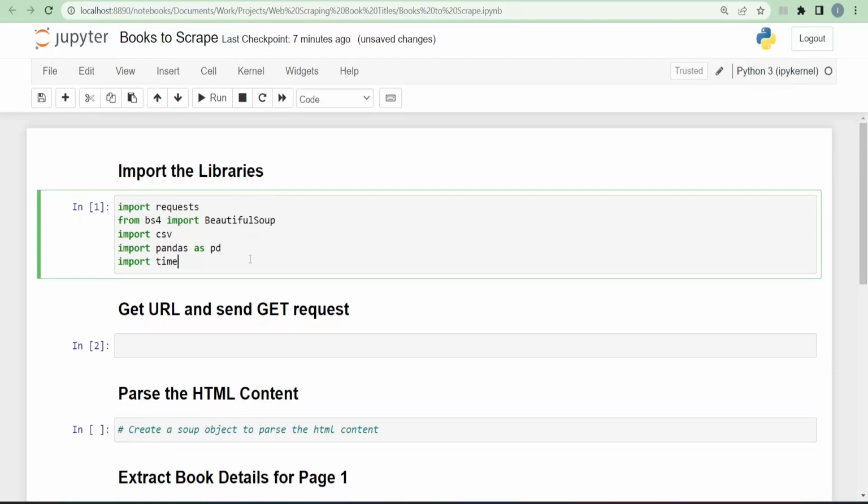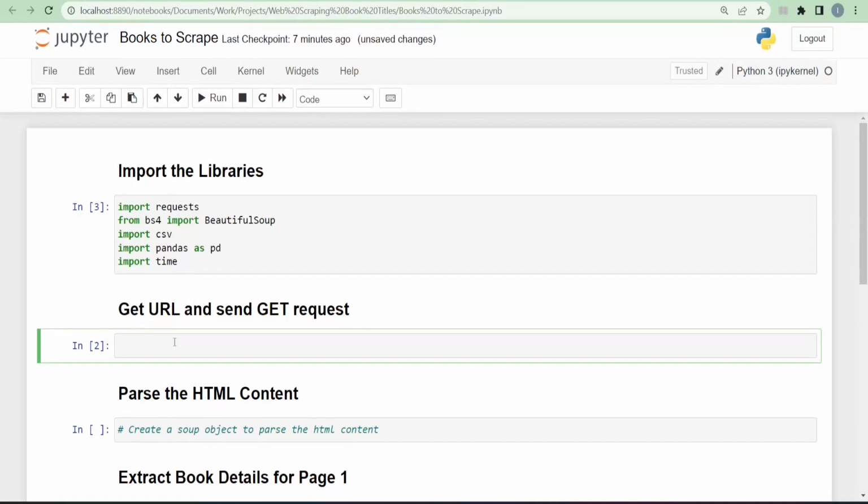After you import everything you're going to use, you press Shift Enter and it will run the cell. The next thing you're going to do is get the URL and then send a GET request. We'll create a variable called URL, and because it's a string we have to put quotes.